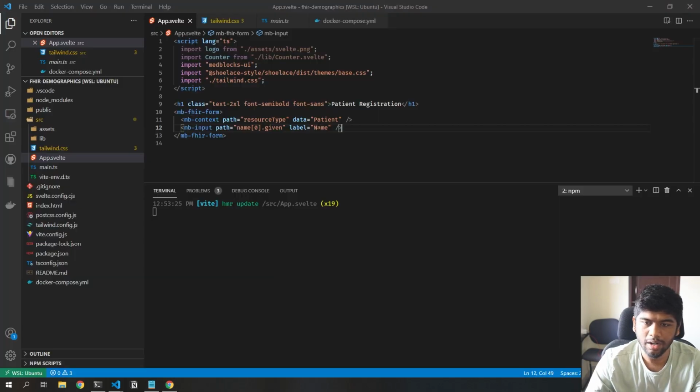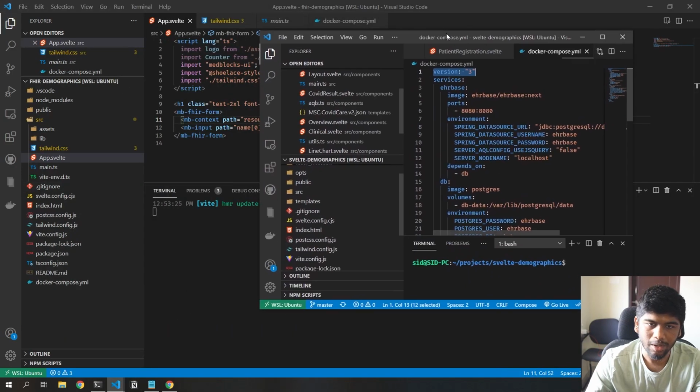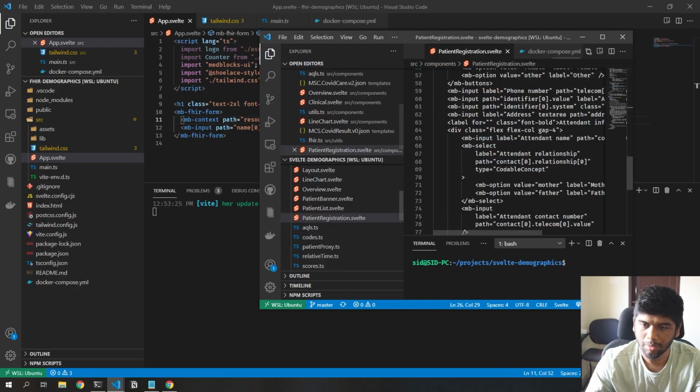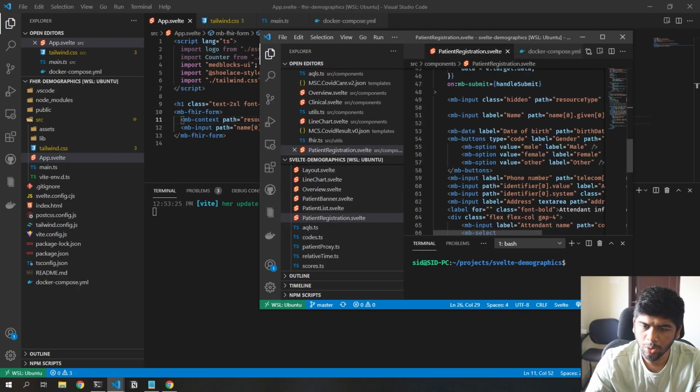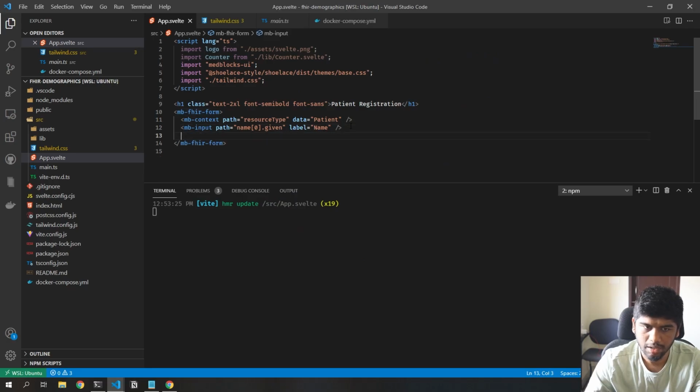So now let's go ahead and do all of those other things also. So I'm not going to go one by one. I'm just going to copy it from the previous project. So I think you can understand what I'm getting at here. So yeah, in the previous project, we have another thing called MB date, which directly binds to the birth date. So let's do that.